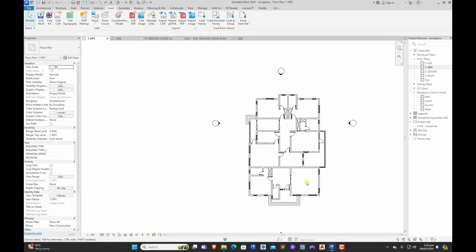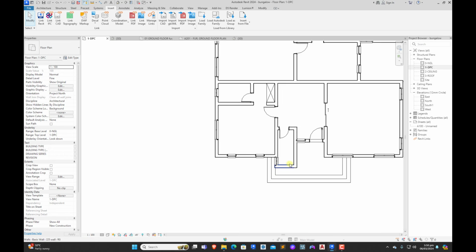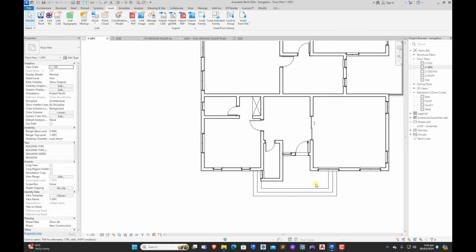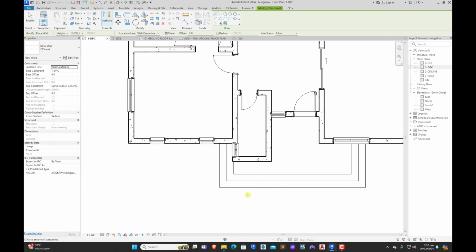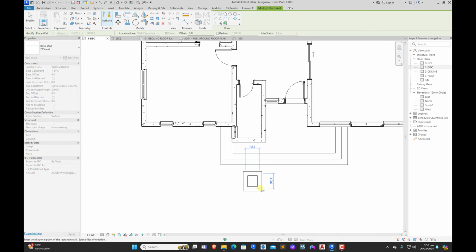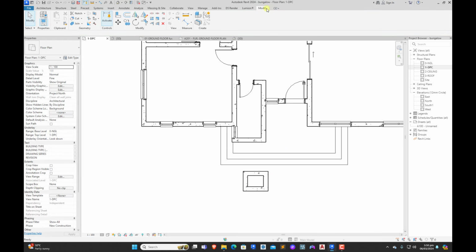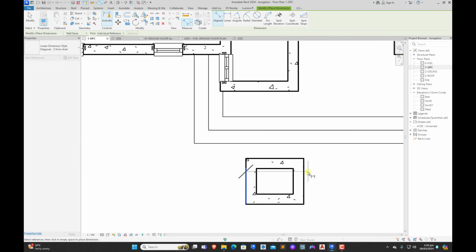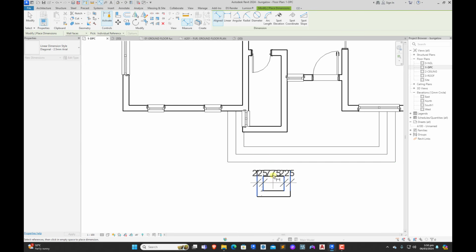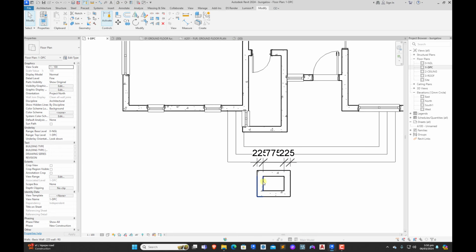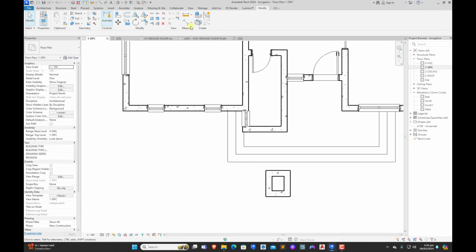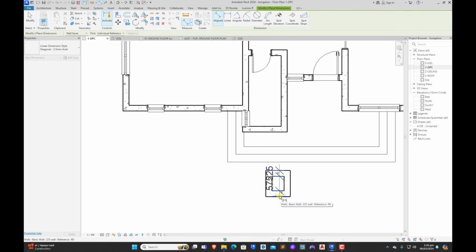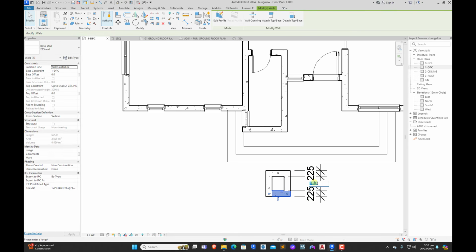So now the next thing we're going to be doing is to create columns in front of our entrance porch. So we're going to be using wall, let's say CS, rectangle 2, let's create this. Okay, modify dimension, let's dimension it, okay, let's say 225, then the spacing between should be 450. Okay, the same thing for the other side, we want it to be equal, 450.